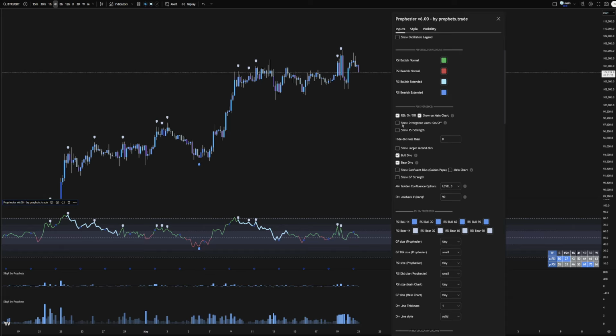We've also got this one here called Show Divergence Lines. So we had that before. We've just got a little bit of custom ability to this now as well. So that'll draw where it's diverged from, right? So you can't actually see the candle count. When we want to see the candle count, it's this one here. So these will actually grow larger in size now and actually have text inside them. So we'll see that in a moment. There we go. So now we can see how many candles back it's diverging from, right?